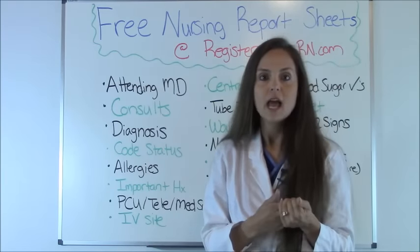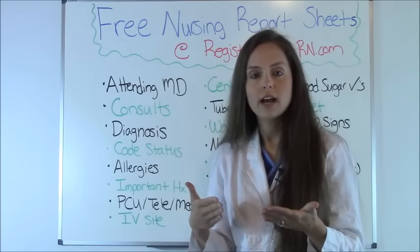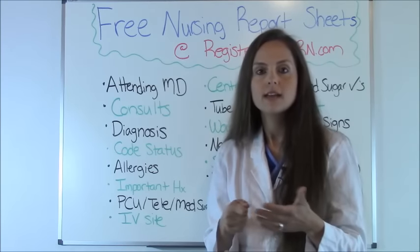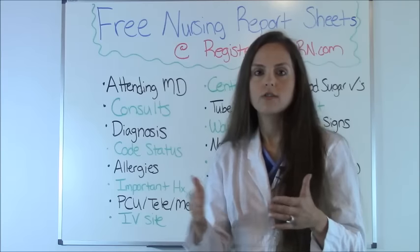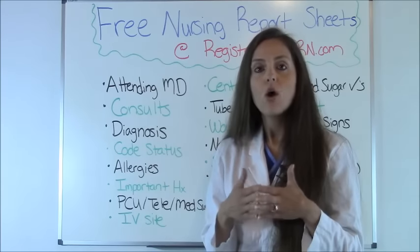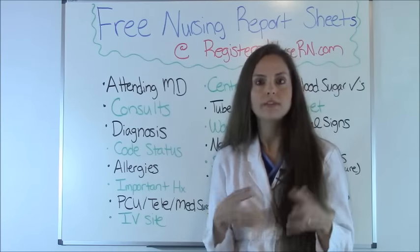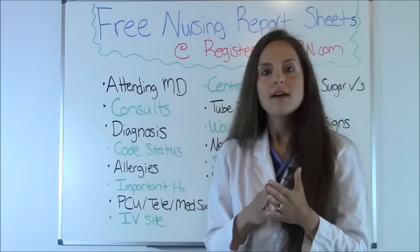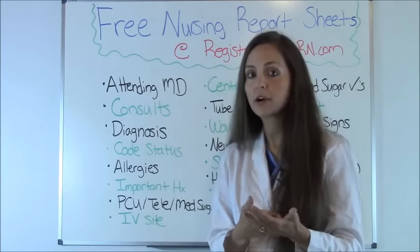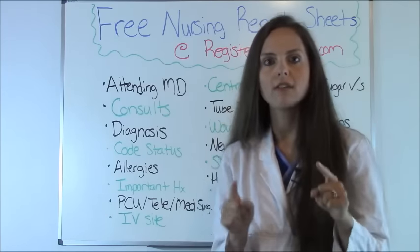Allergies: always know your patient's drug allergies. You might be in an emergency situation where you don't have time to go through your normal drug checks. For example, in the stress lab where I've worked, a patient may be actively having an MI and we have to give morphine and nitroglycerin right away — I don't have time for the scan-and-check process. I have to know if that person is allergic to morphine, and believe it or not, people are allergic to morphine. Always know your patient's allergies.